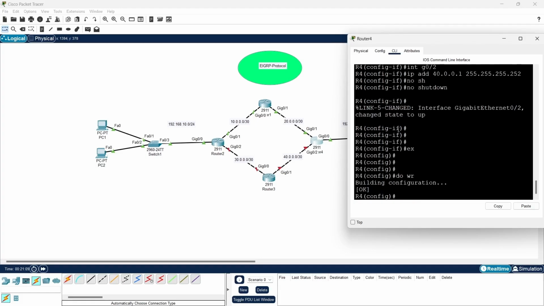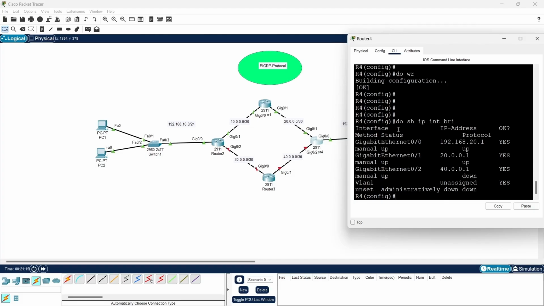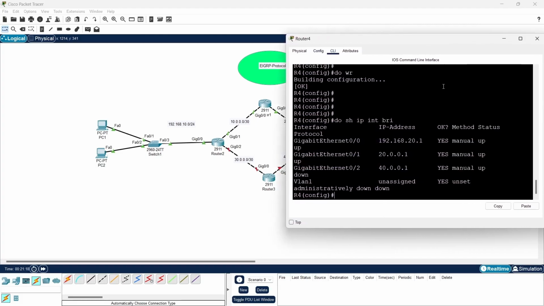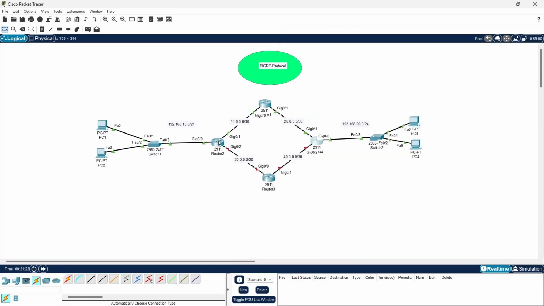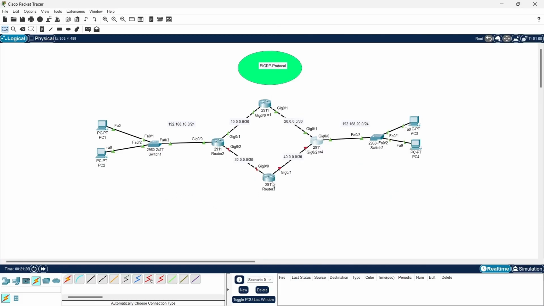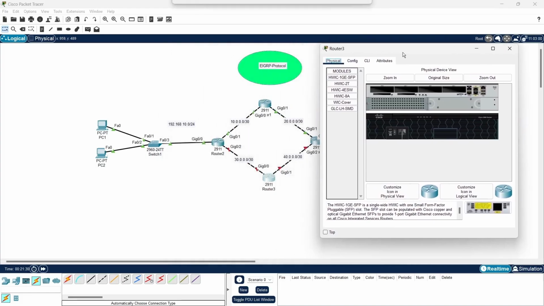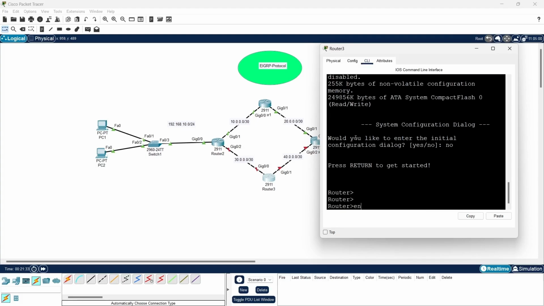Exit, do write, do show IP interface brief. Verify it. Let's check. We have two interfaces in this router.